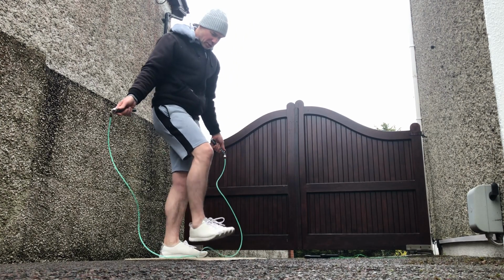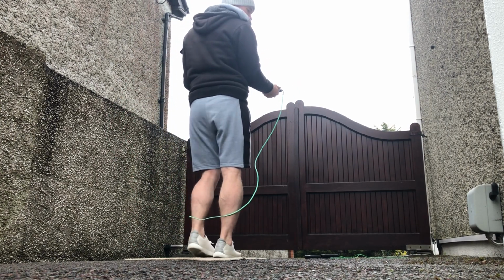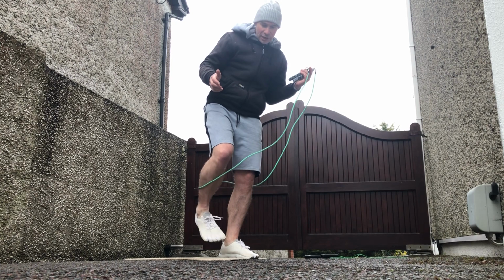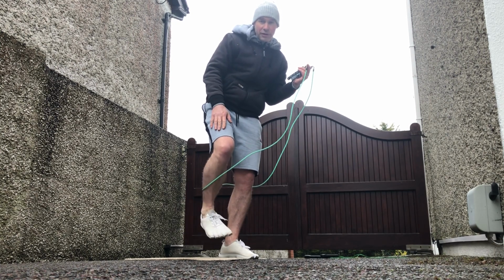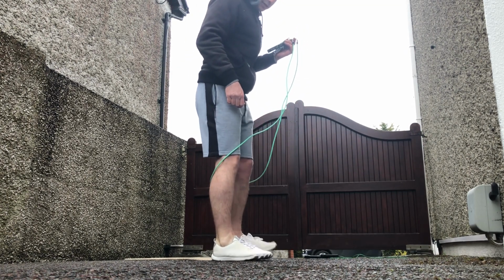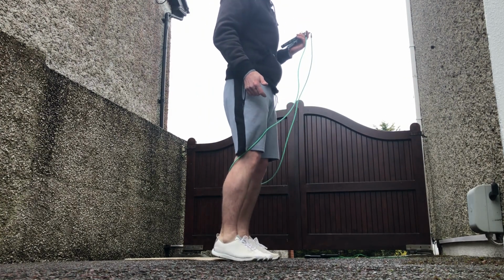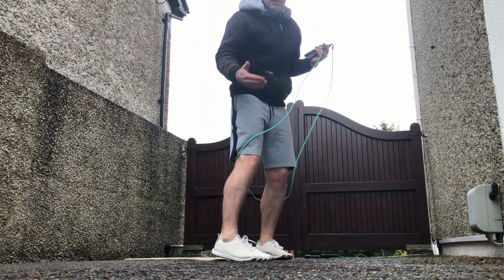Take the jump rope behind your body like so, okay? And even before you start jumping, a good rule of thumb is to warm up your body, as I'm doing here, rotating my ankles, for example, or my right foot anyhow. You'd want to do the same with the left. You could perform some tapping motions like this, tapping the feet against the ground. You could do some calf raises, like so, just to warm up your feet.